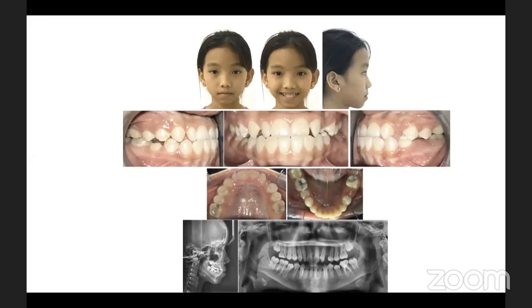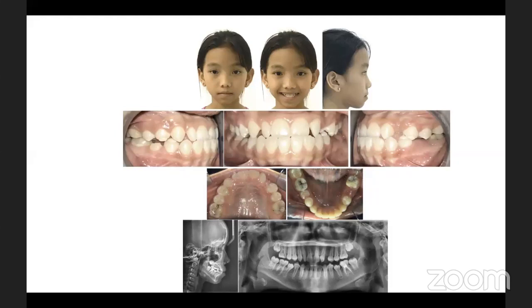So I'm going to start with a very easy example of a true class 3. Now, in this case, why I diagnose this as a true class 3 is she's again a young girl, but you see the mandibular position, it's high. It's a high angle mandibular position with coincident midlines and no shift of the mandible on opening or on rest position. So this makes me feel that she is a true class 3.